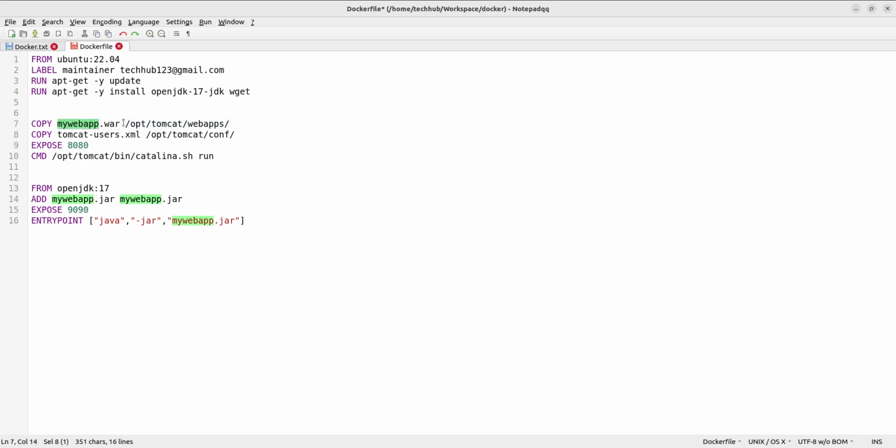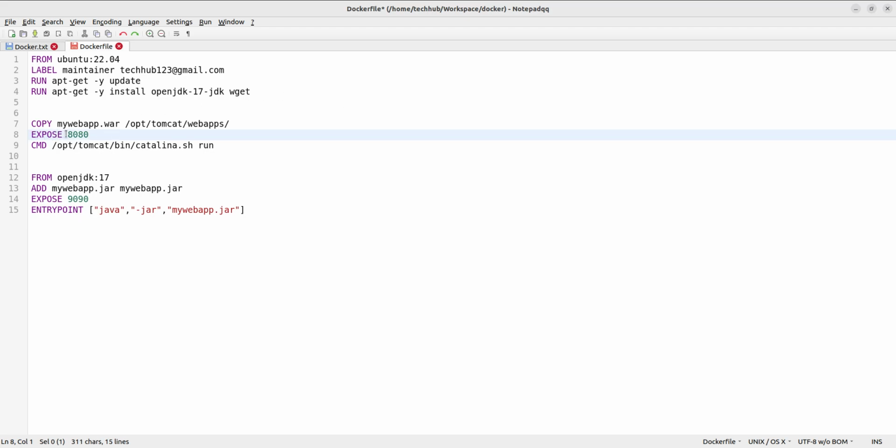And this is not a war file. This time it is a jar file, and a jar file you can place anywhere you want. So we don't need to add Tomcat, but we need to add our jar application into our container. This is just ADD. I think you can use COPY also. COPY can also copy the file, and ADD we can do as well. We'll see the difference between them. The Tomcat config and Tomcat users file are also not required.